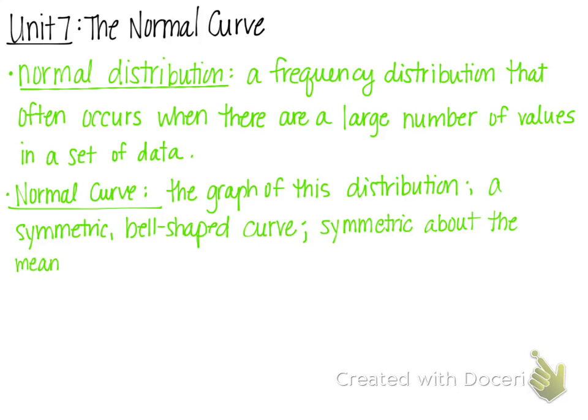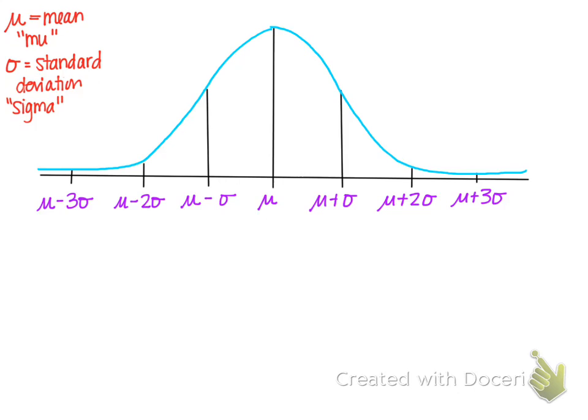It's a symmetric bell-shaped curve, and it's symmetric about the mean. So let's take a look at what this normal curve looks like. We've got some Greek letters up top. Mu, it looks like a fancy U, pronounced mu. That's what represents the mean. Then we have what looks like a 0 with a little hat on it, and that's for the standard deviation, and that is sigma. These are Greek letters that are used in statistics. So, the mu is the mean, which is in the middle. So here's our mu, that's our mean, and it's symmetric around our mean.